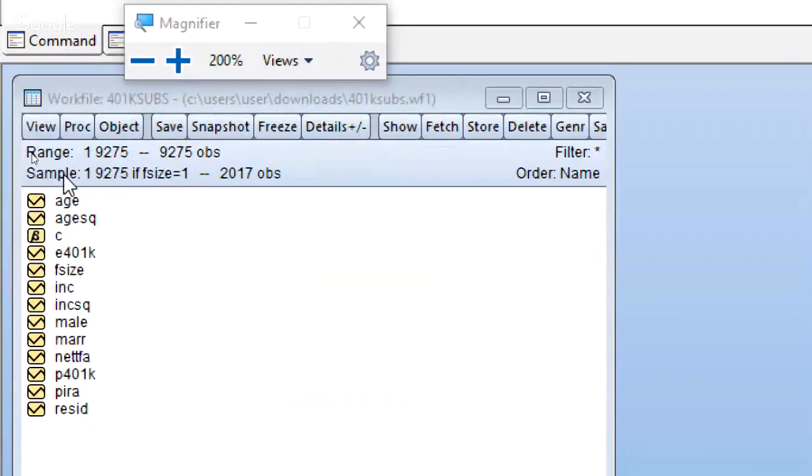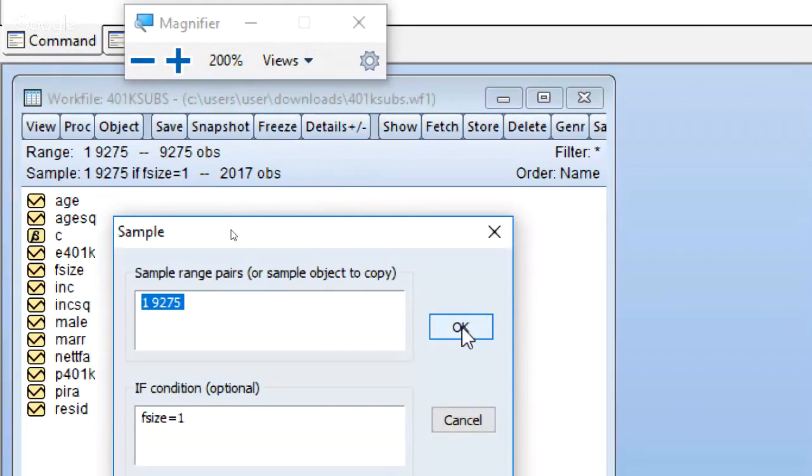There's a word sample. It doesn't look like a button, but you can double click it and you'll see that. Okay, so in the if condition at the bottom, put f size, family size equals 1. So we only include in the sample family size equal to 1. So when you run regressions, histogram, or whatever it is, it only includes that portion of the sample.